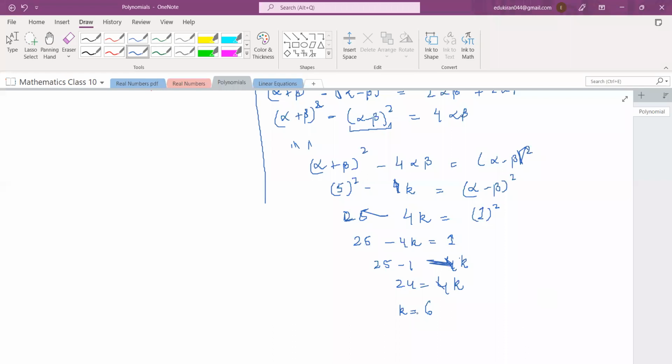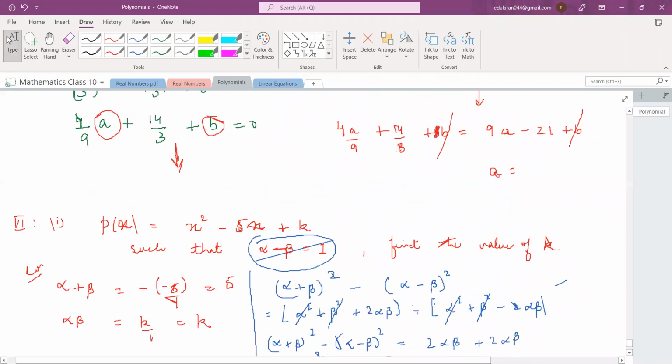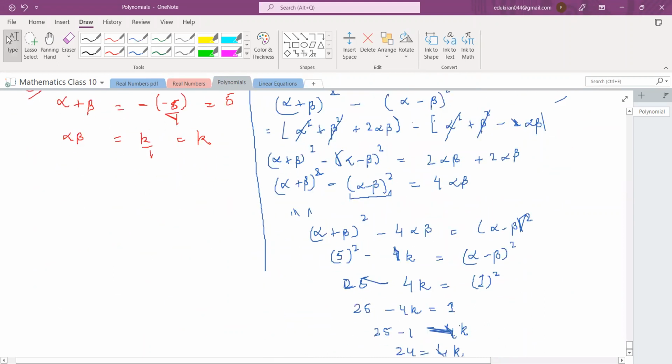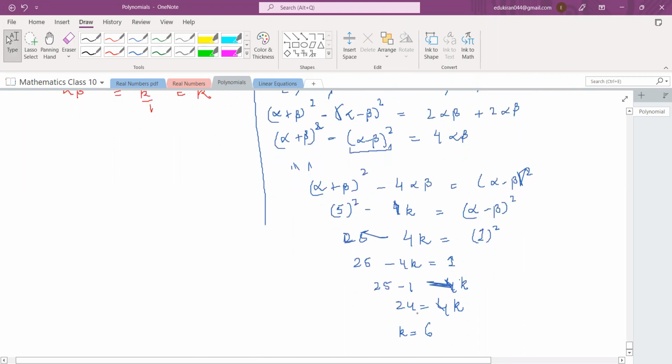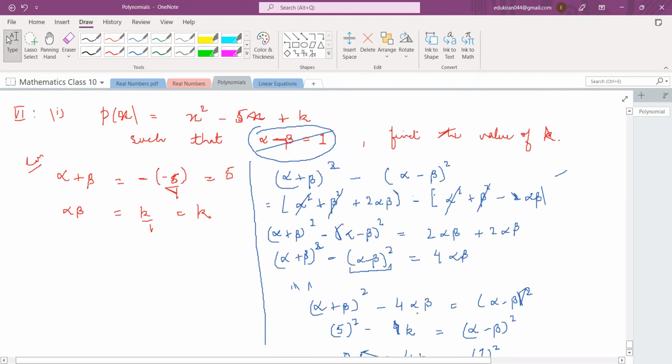Ma'am, so for finding any alpha minus beta, we can use this formula, right? Yes. So please keep this in mind, right? Because you only know how to find alpha plus beta and alpha beta by looking at the polynomial. And if in any case you are required something in terms of alpha minus beta, so this is the way how to proceed. Clear? Make use of the identities and then you will reach alpha minus beta.